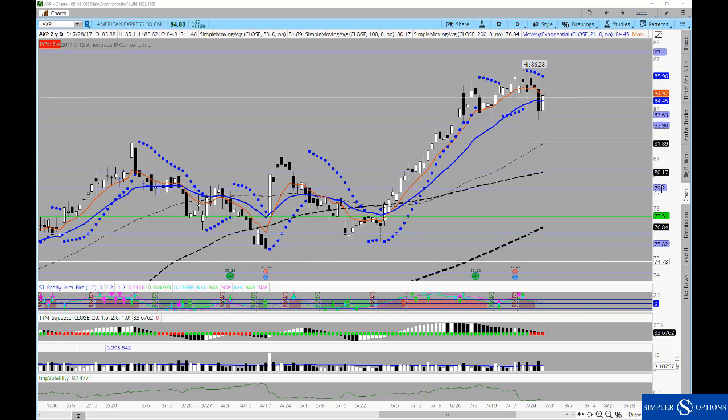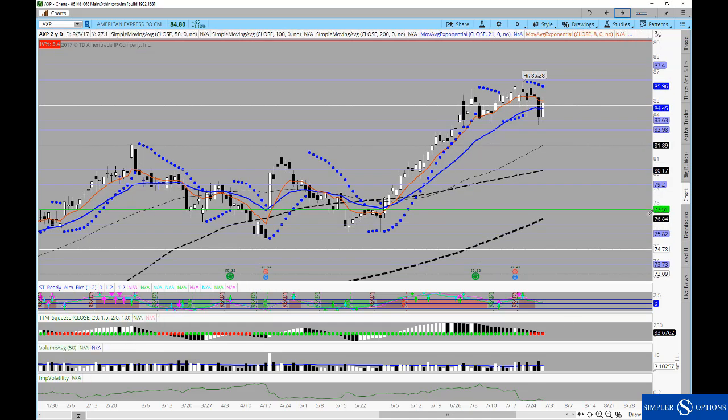So for the first example, let's talk about AXP. When you look at AXP, and this is also a very important thing I think to consider as such a dedicated trend following trader, because when you look to the trend, we're clearly stacked above the 50, the 100, and the 200 daily moving averages. So that tells us that the overall prevailing trend is bullish. But when you get too far away from these moving averages, a reversion back to them is definitely something that you could argue for.